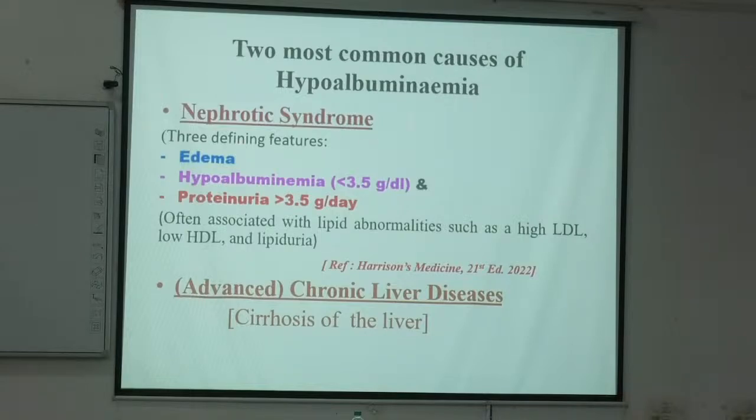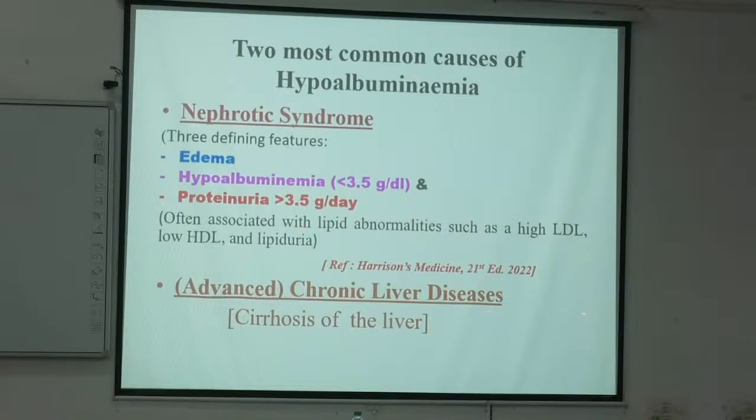And this nephrotic syndrome is defined. Note down this thing, this will be required. This is from Harrison's book. You will read the latest Harrison book, and you will read in the medicine book. Edema and hypoalbuminemia less than 3.5 and proteinuria more than 3.5 gram per day in an adult. That's the standard definition of nephrotic syndrome. Otherwise, there will be swelling, but it will not be nephrotic syndrome. These three criteria have to be satisfied. Along with that, there will be high LDL and lipidemia. But these three must be present.